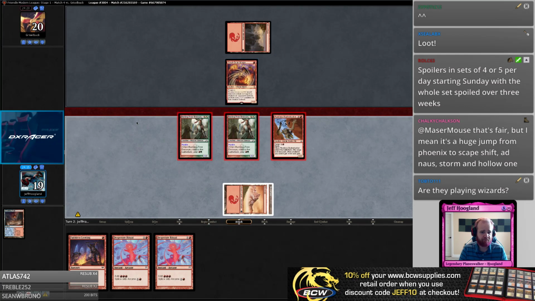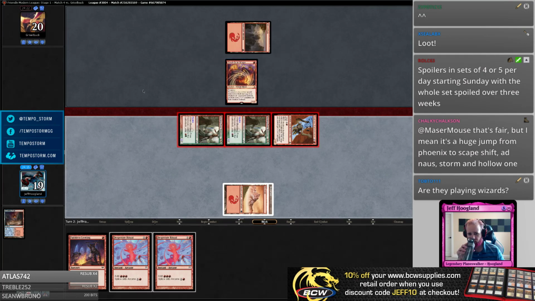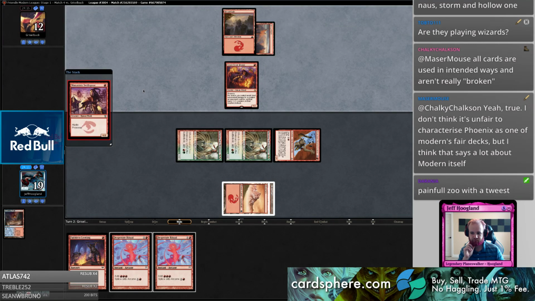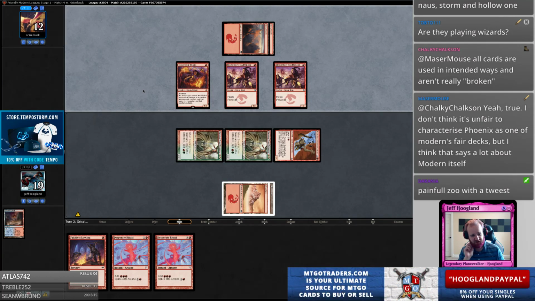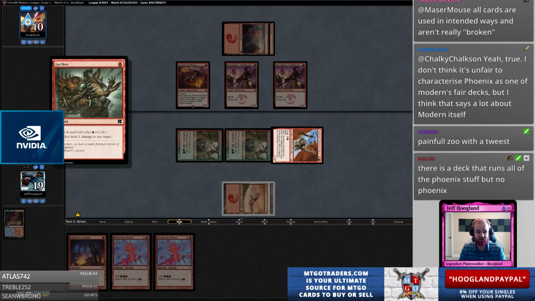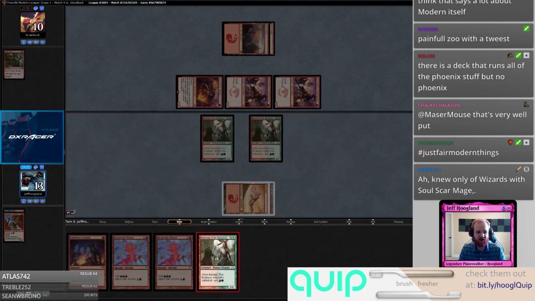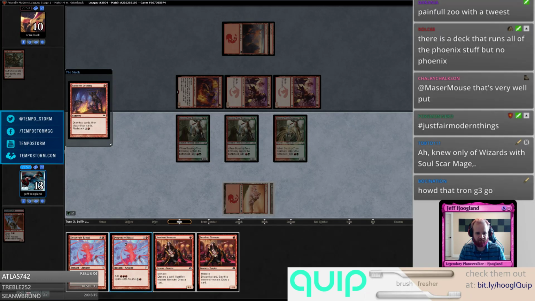Are they playing Wizards? Possibly. Soulscar Mage also sees some play in Mono Red Phoenix, which is like a tier 1.5, tier 2 deck in the format. And these are all cards that the Mono Red Phoenix deck plays. Into Gut Shot. Yep. This is a free spell that deals 1 damage to something while it costs them 2 life. And all of these things get bigger when they play a spell. I'm kind of surprised they didn't save that on blocking duty. I guess maybe that would be a little bit obvious what they were doing.